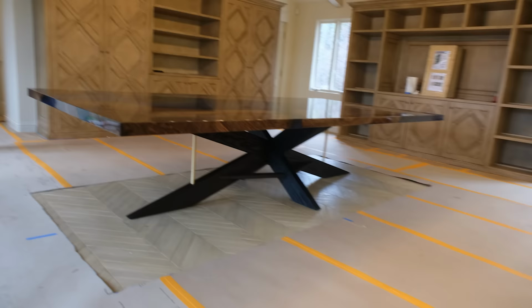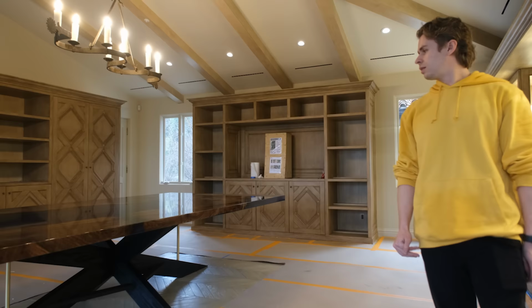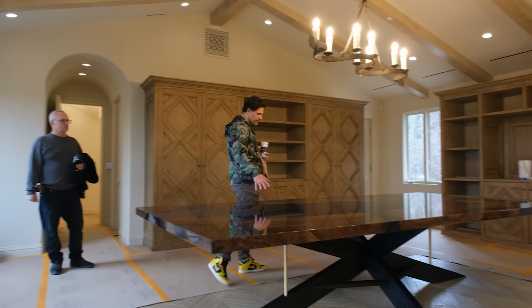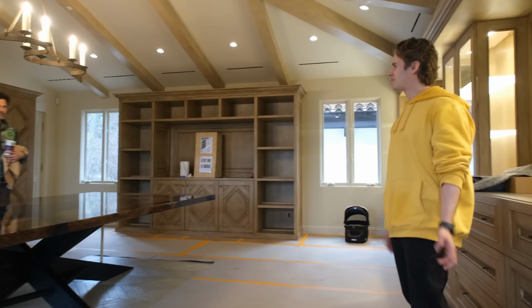Even when people are sitting, you're going to have lots of room to go all the way around. Like I said, the theory was, if I stand here, can I reach the middle? And the answer is yes. It's wide enough that everybody gets room. And it's 2 inches taller than standard, so you guys can all fit on it. Big people.